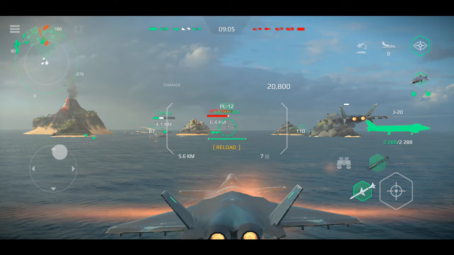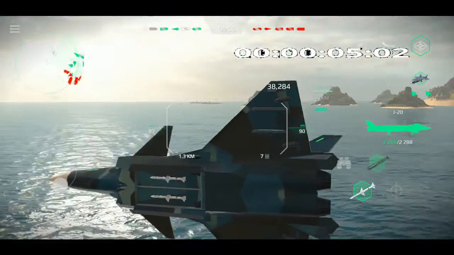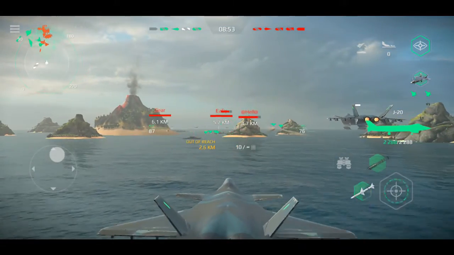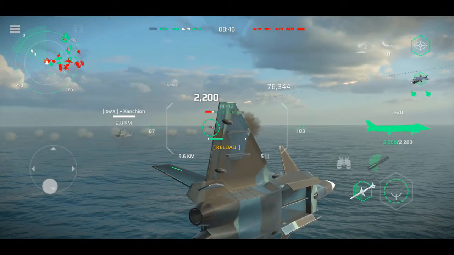For the missiles, the J-20 actually has a farther range than the F-22 Raptor. As you can see, the range is 5.6 km. The J-20 missile reload time is 5 seconds. As you can see, the damage of two missiles is 2200, and each missile deals 1100.